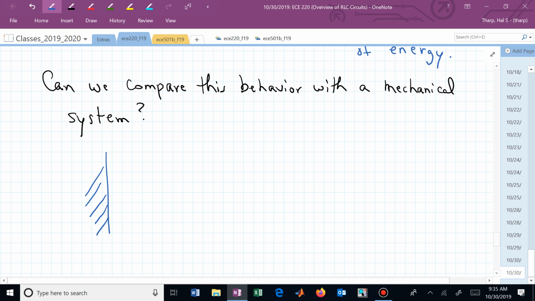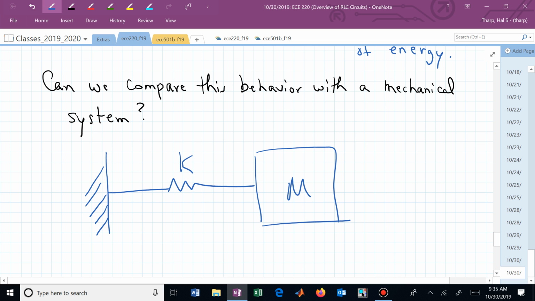And what you will learn is that we all sort of study similar systems, and you can think in electrical ways or mechanical ways. You can even start thinking in both ways. Here's a mass spring system. There's no damping. This is ideal. We don't have any dissipation of energy. This is no damping.